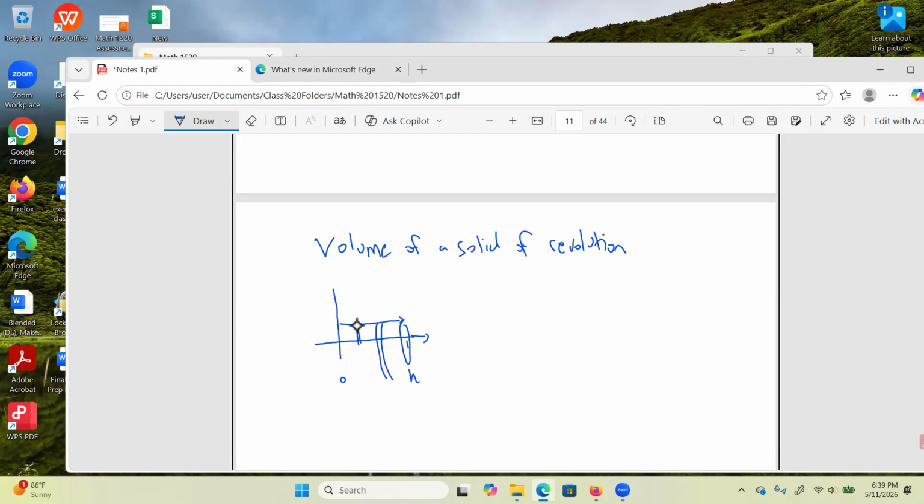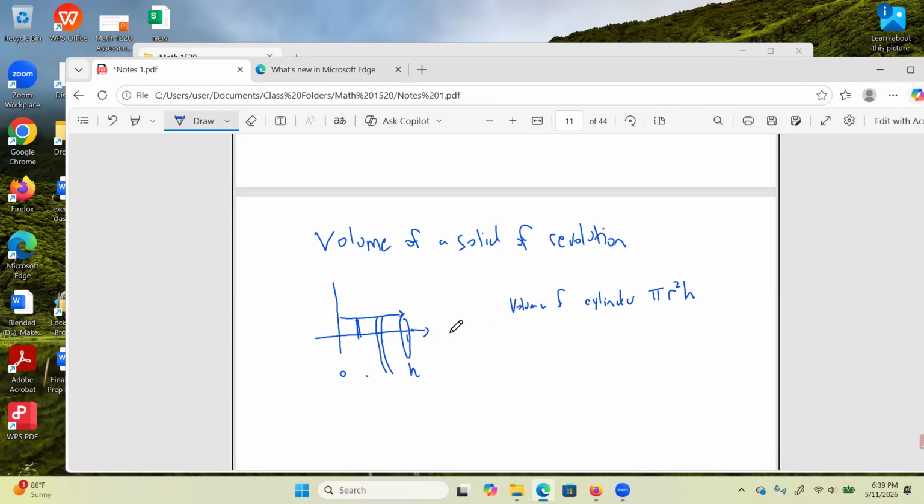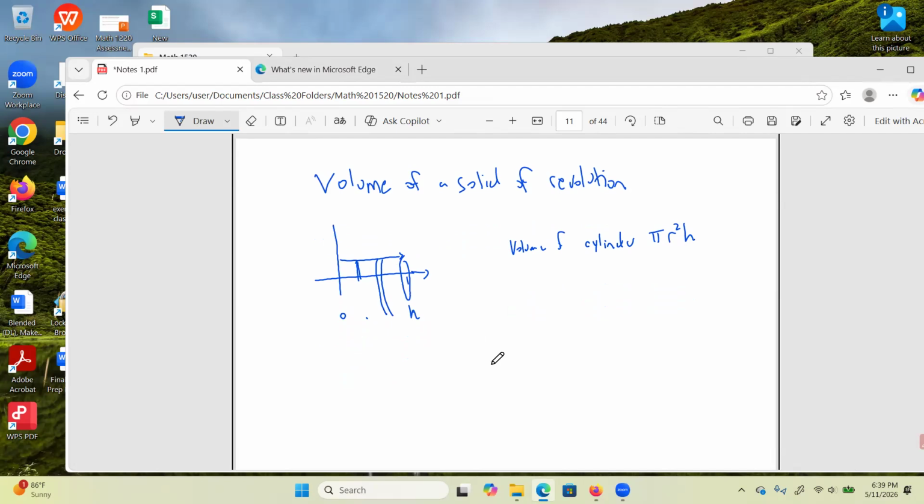So really what we're trying to do is get this radius and revolve it around this axis. And if you remember the volume of a cylinder, the volume of a cylinder is equal to pi r squared h. We're going to import this idea for a more generalized volume of a cylinder. So this h here, we're going to take all of these little dx pieces, these little delta x's before I take my limit, and we're going to add all of them up.